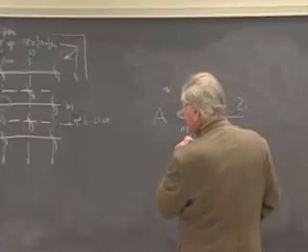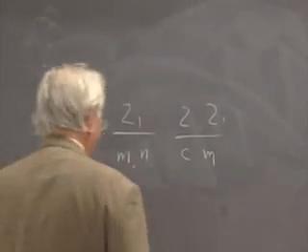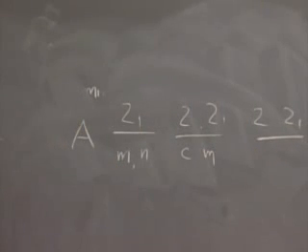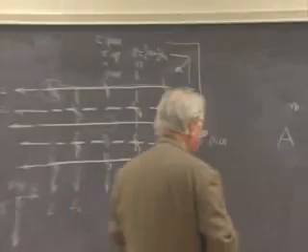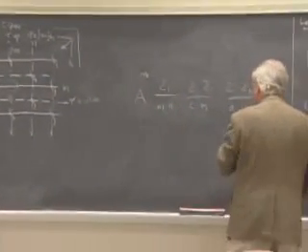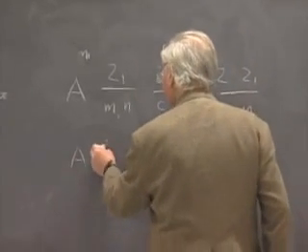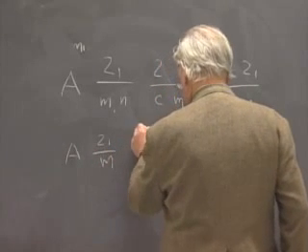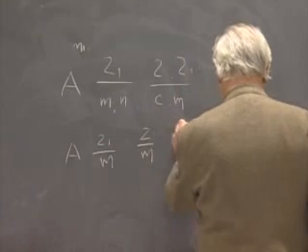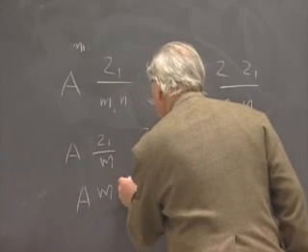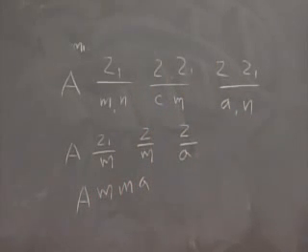And finally, along the direction of C, I once more have 2-fold axes and 2 sub 1 screw axes. And then perpendicular to C is a diagonal glide. And this is a glide. The dotted line indicates that the direction of tau is along A. So I have a choice of either A or N in here. So putting down the symbols in the order of preference, this would be A, 2 sub 1 over M, 2 over M, 2 over A. Or the short form of the symbol would be A, M, M, A, which I submit doesn't look anything like C, M, C, M.